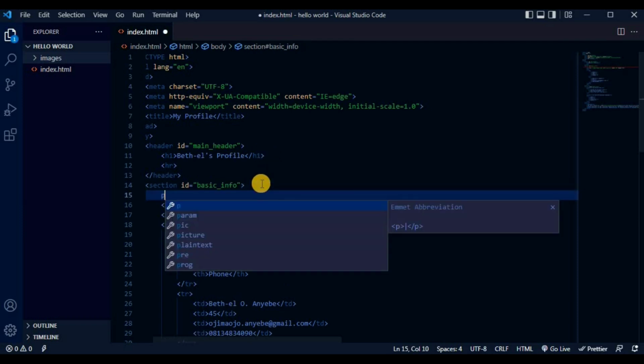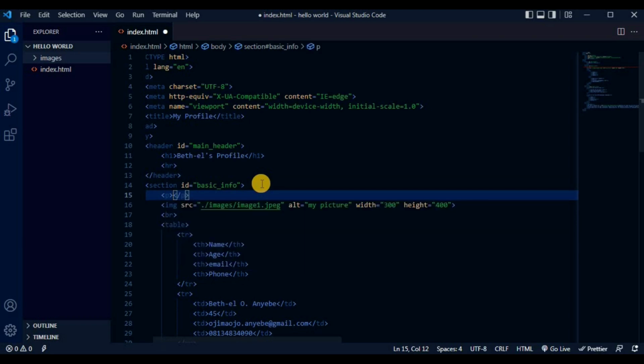So I'll just put a p tag, and I'll say this is a basic profile page for Mr. Beth-el. So I'm going to make Mr. Beth-el strong. So this is how I'll go about it.